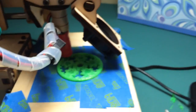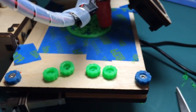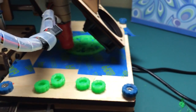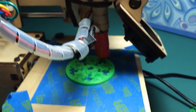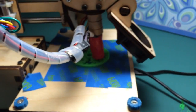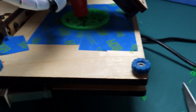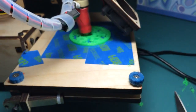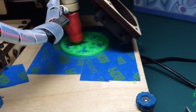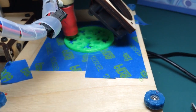So I've made quite a few modifications to this. So you can see these knobs here. And I just printed out another set with the green. I'm going to school Thursday night, so I'm going to print things to show off to the parents and kids. They're getting ready for science fair, and this is going to be a demo. I'm not going to keep this video running for the whole time that this gear is printing, but I just thought I'd give a few minutes of documenting my success after a month.